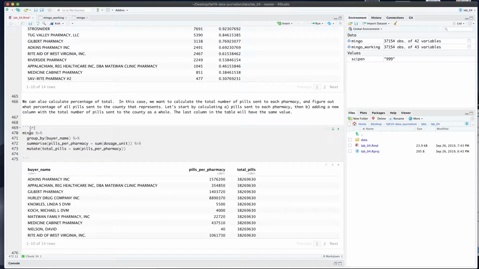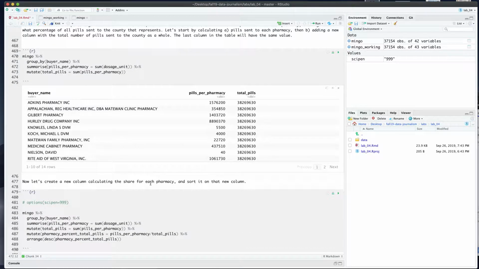We're taking our Mingo data set, we're grouping by buyer name. We're creating a new column where we add up all of the pills and all of the shipments sent to each pharmacy. And then we create a new column where we are adding up all of these shipments to each pharmacy. And the total is 38,269,000 and some change.